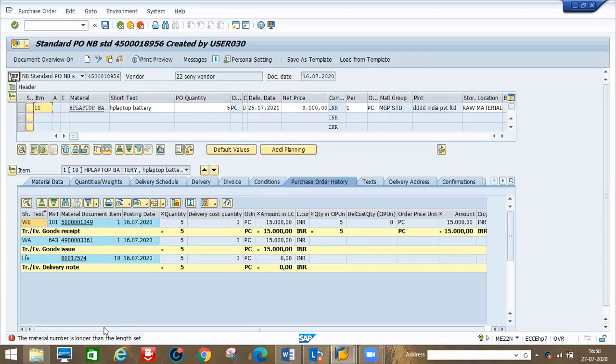From where? Which field, which T code? Remember anything? T code, material. What, the material number is long? The length, sir. The material characteristics length, sir.